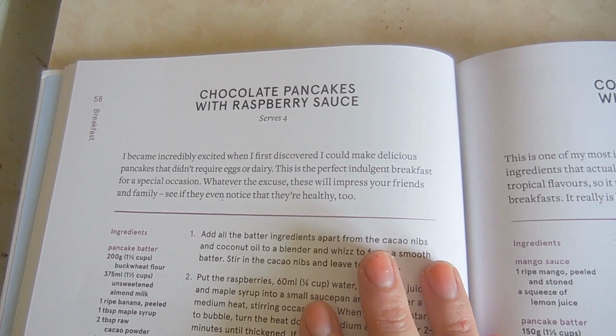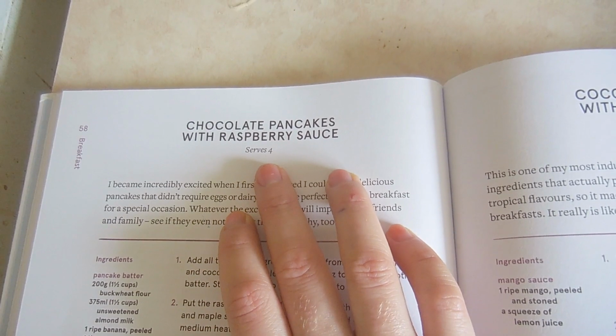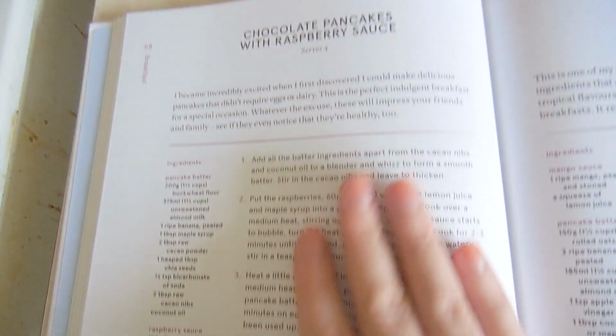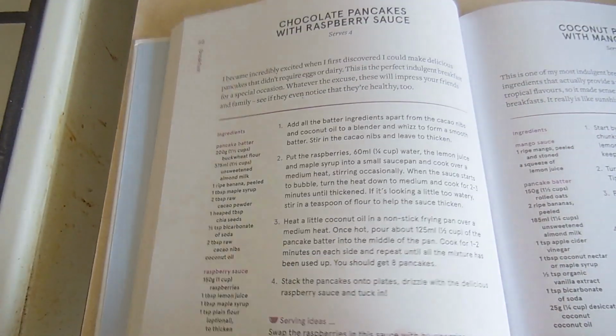Hi guys, so for this morning I'm going to be doing Niomi Smart's chocolate pancakes with raspberry sauce. I'm going to get the ingredients out and show you what we need, and then I'm going to get cooking.